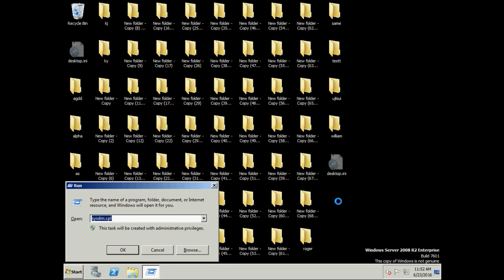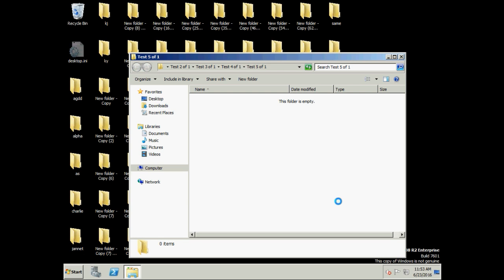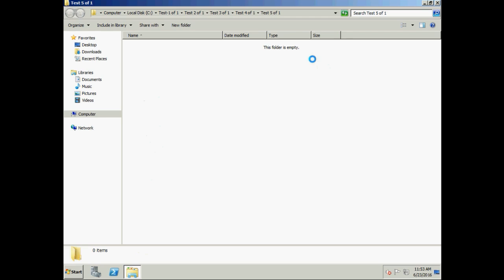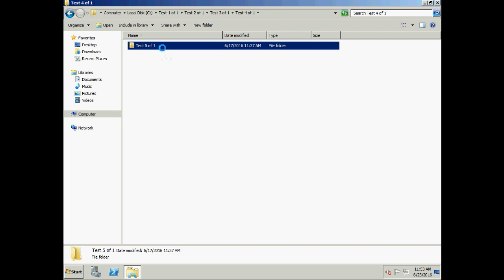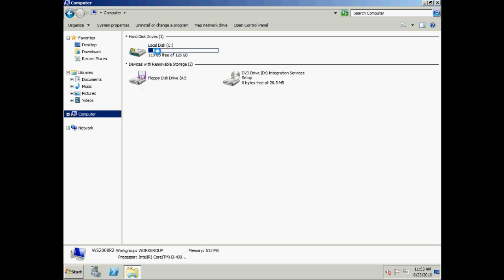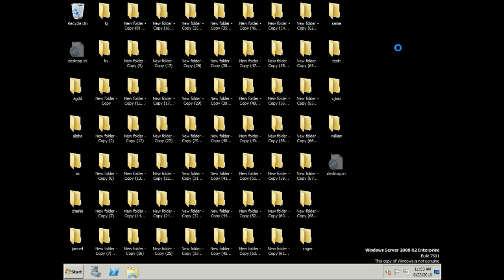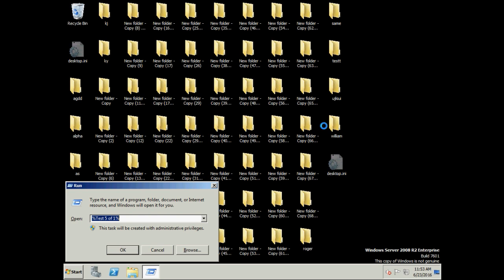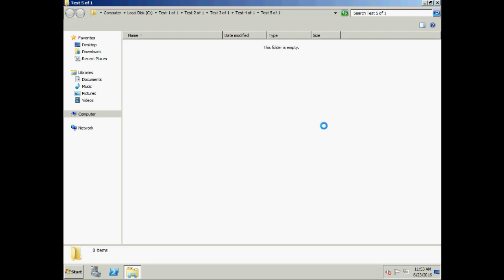So here is how it works. All you need to do is enter the name of the folder in % signs. I already tried this, but for your reference, let me show it to you again. %test5(1)%, and then I hit enter. There you go. This directory is directly open. I don't need to manually go to that location and navigate to that directory, or look for the shortcut among the hundreds of folders that I already have on my desktop. Once again, name of the folder and hit enter.